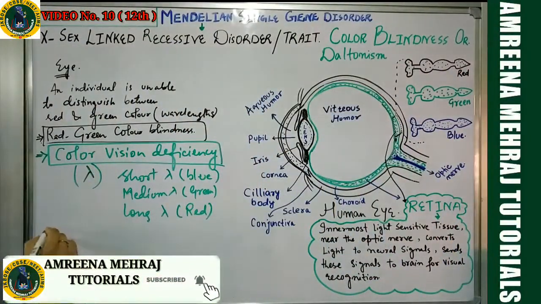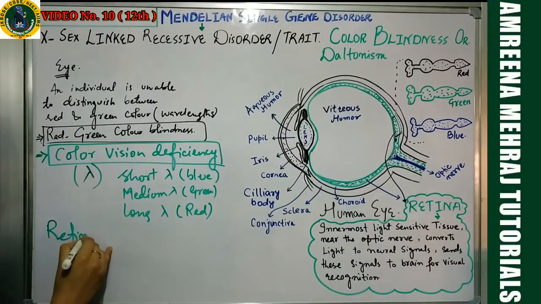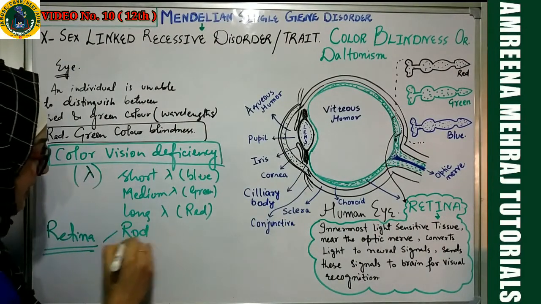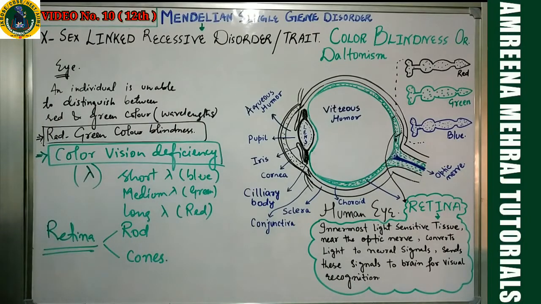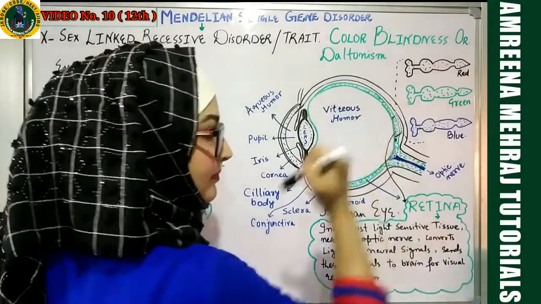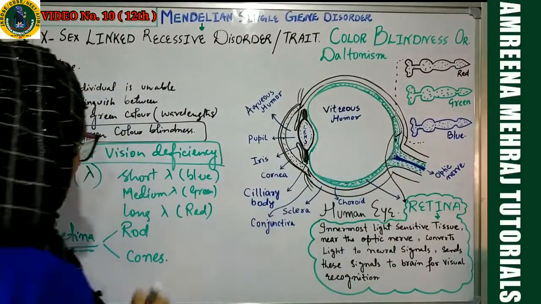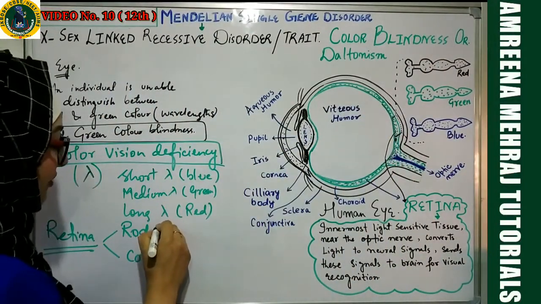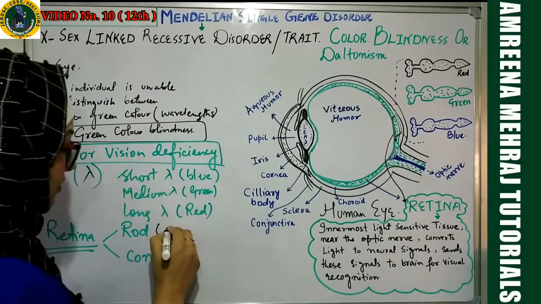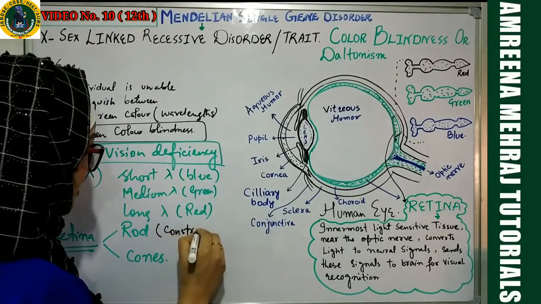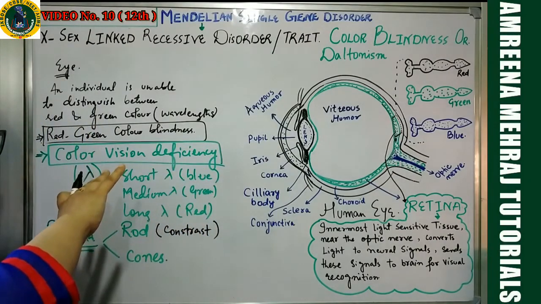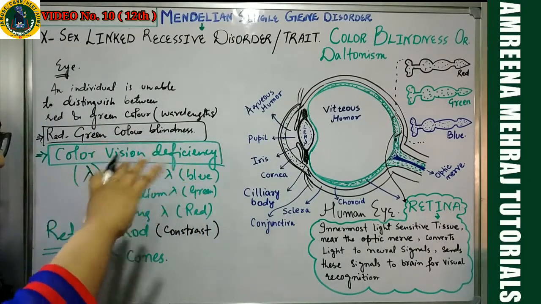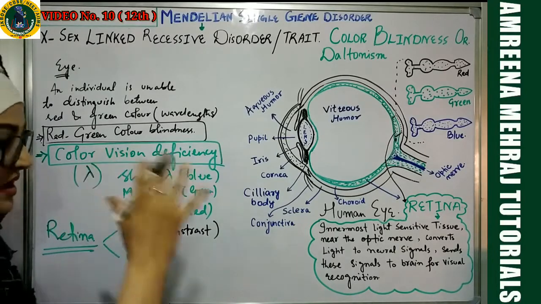So retina, I'll write down over here, retina has specialized cells, which we call number 1 the rods and number 2 the cones. They are very, very important. Over here I have made only the cones, rods are not shown. Rods are basically meant for visualization of the contrasting hues. We are basically able to look at the dim coloration because of the rods. They give us the contrast vision.